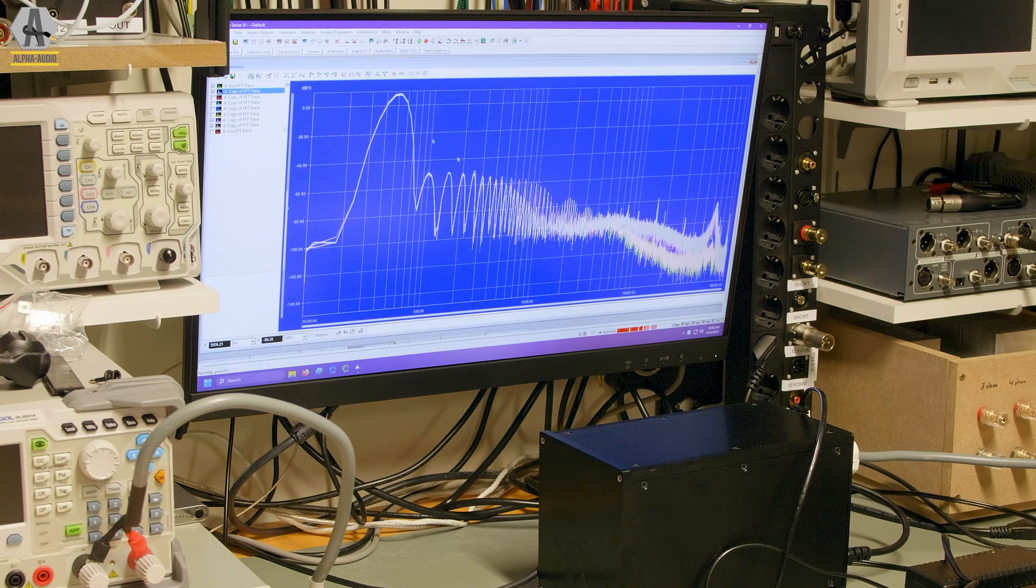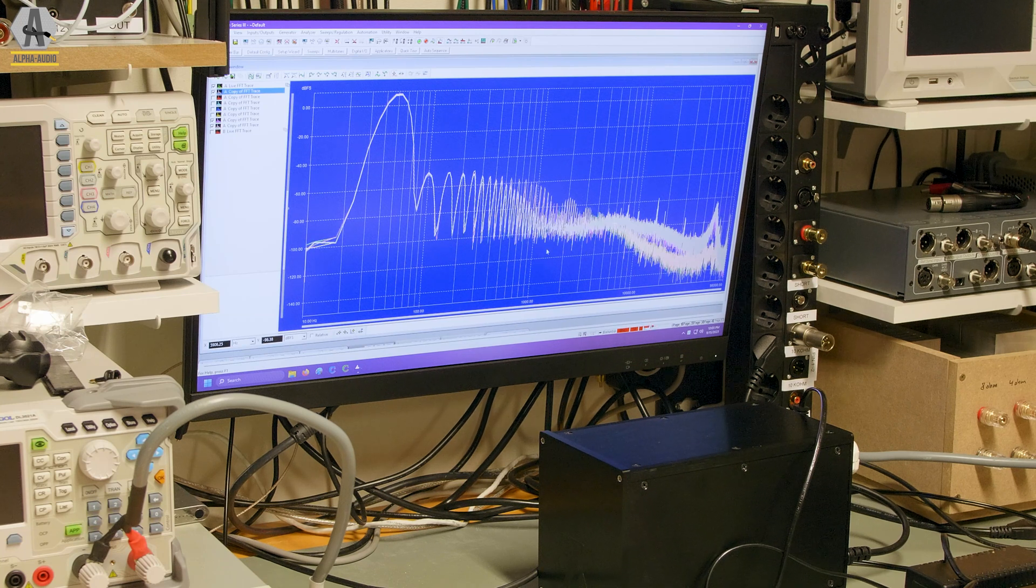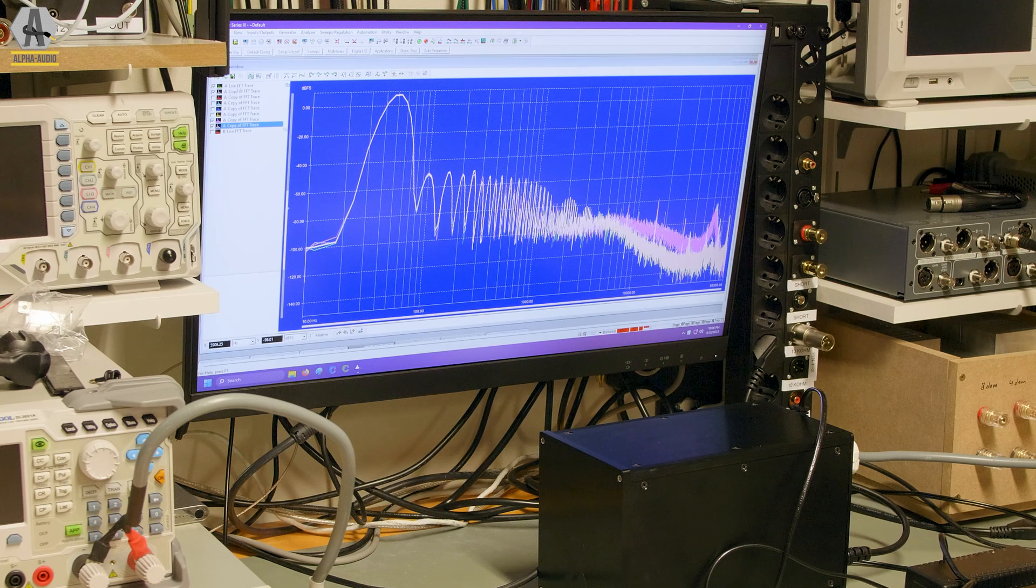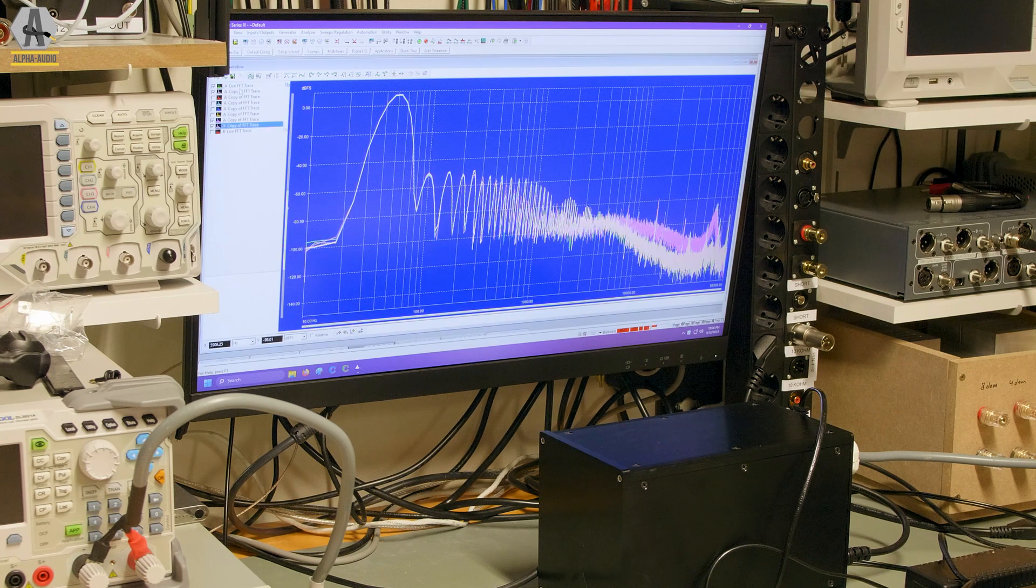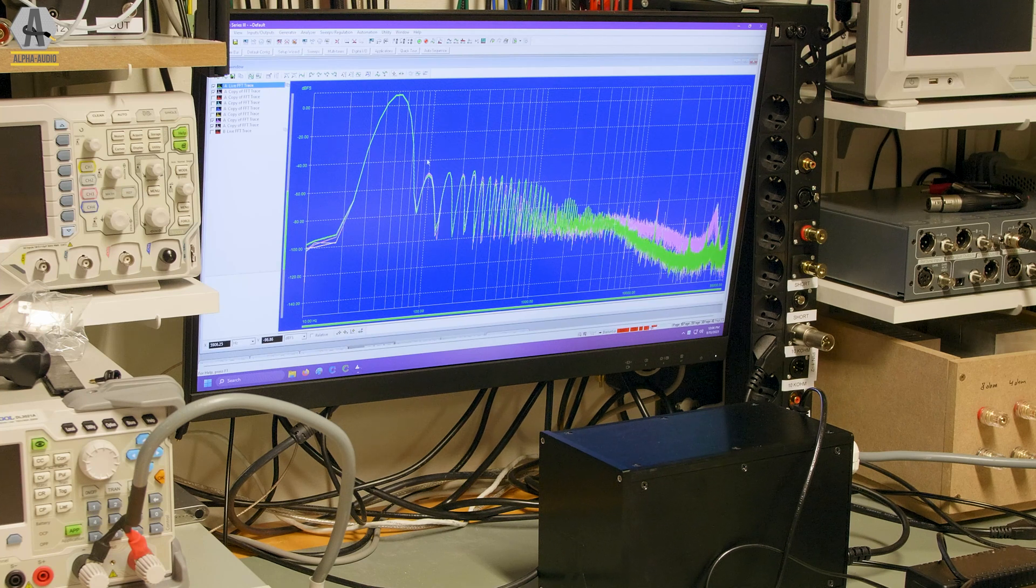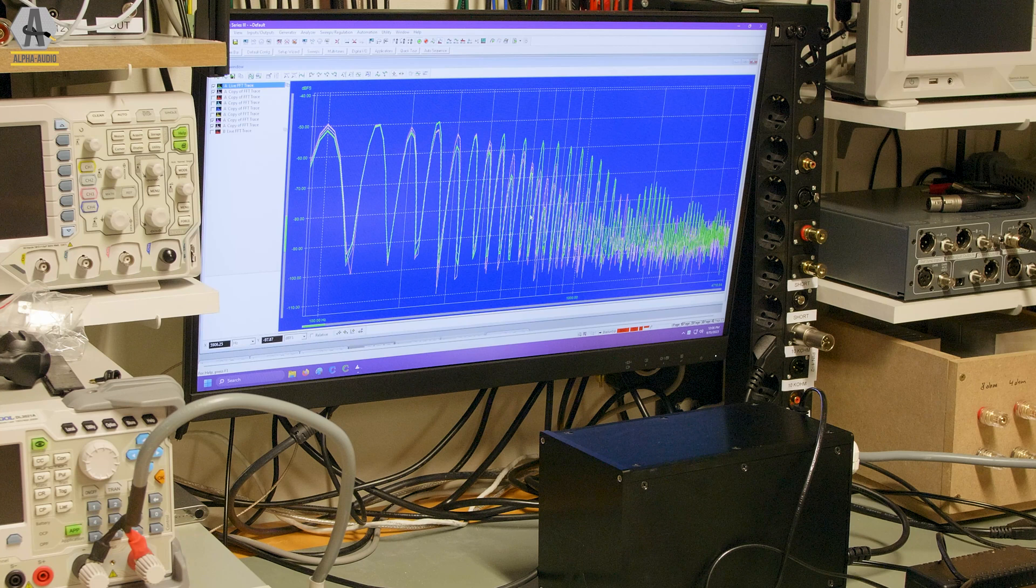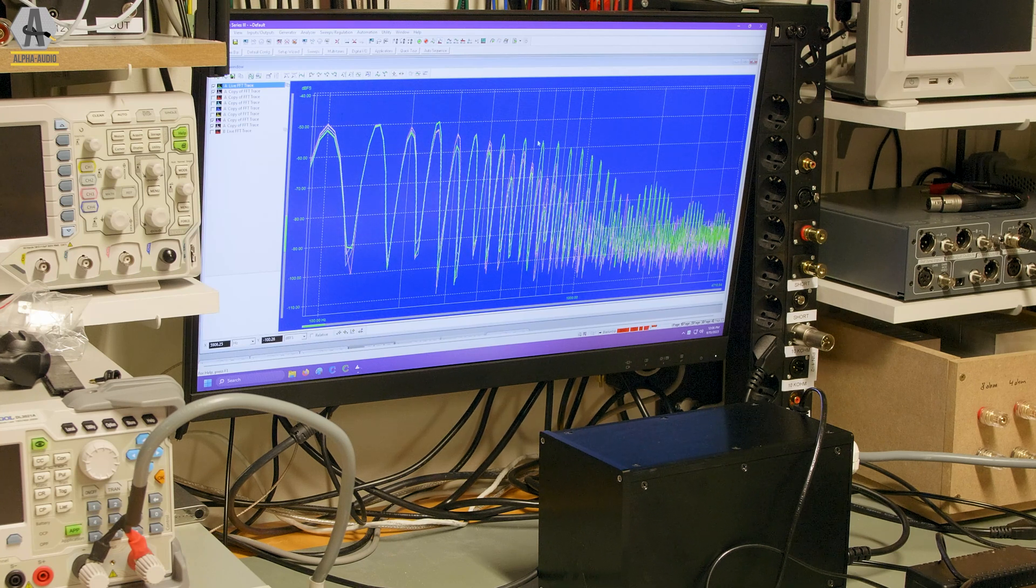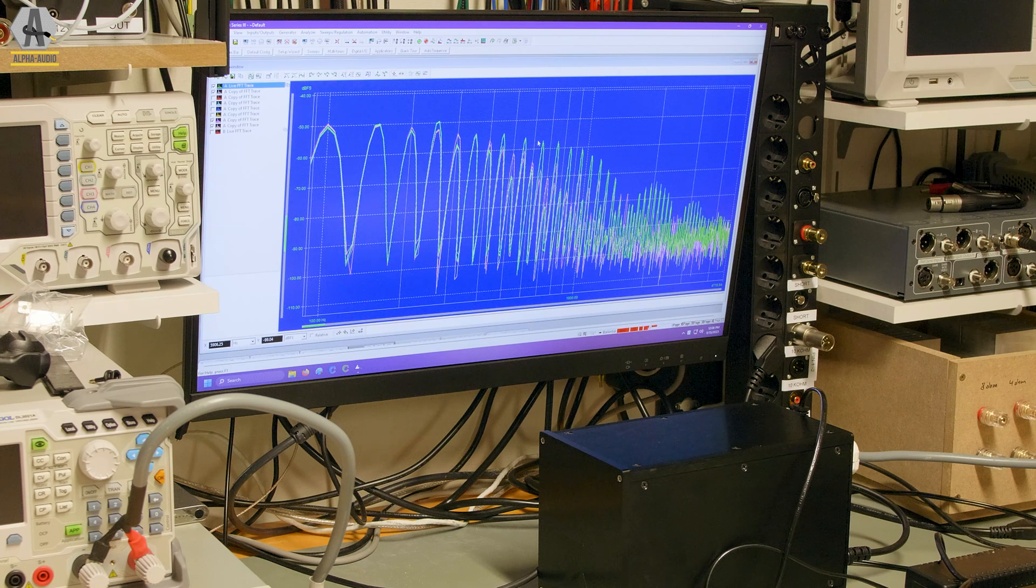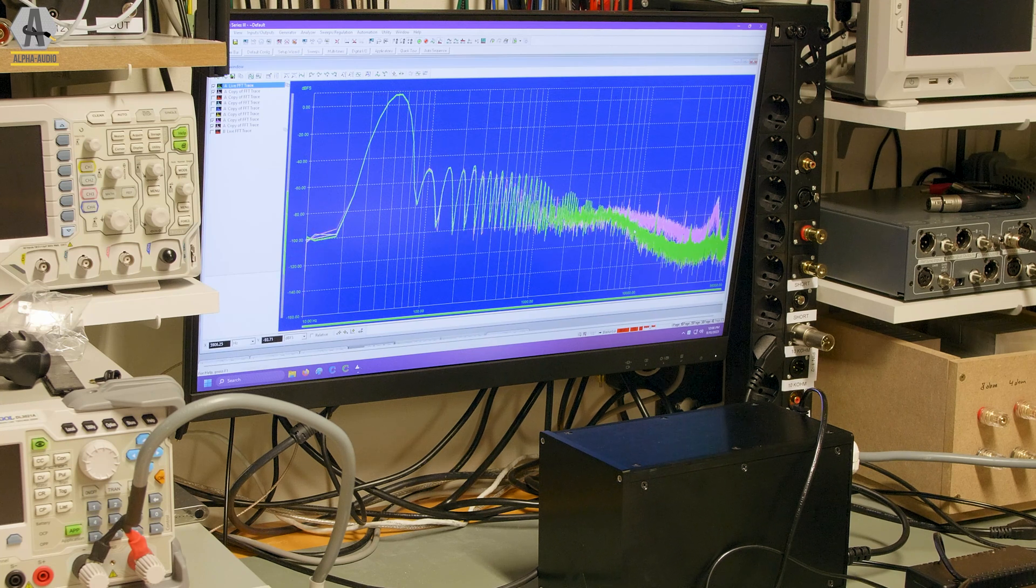Now this is a really weird effect, but I already suspected it a little bit to be honest. Because this is what it was, and this is what it is now. You get some reflections because it's a transformer. The noise should be going somewhere. And if you have a transformer in line with a switch mode power supply, in some cases you get reflections. It will amplify the noise a little bit. But it drops in the higher frequencies significantly, as you can see.